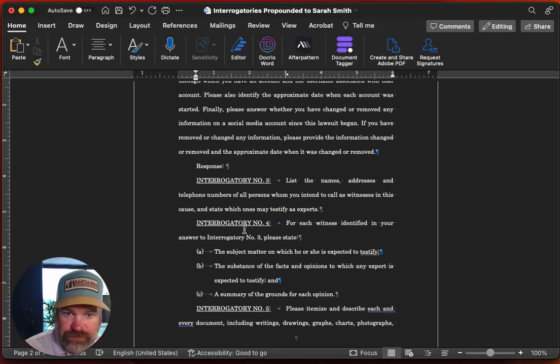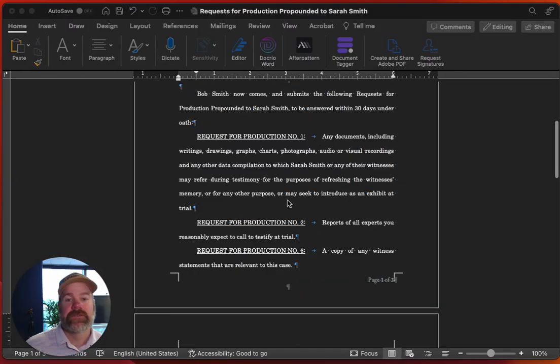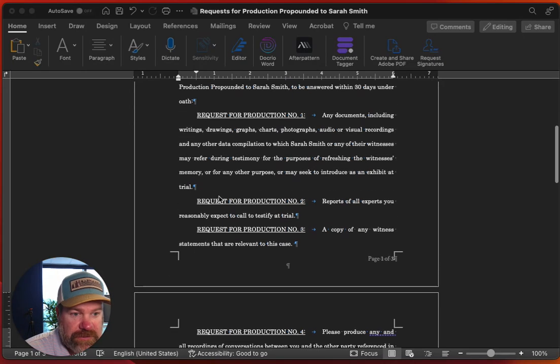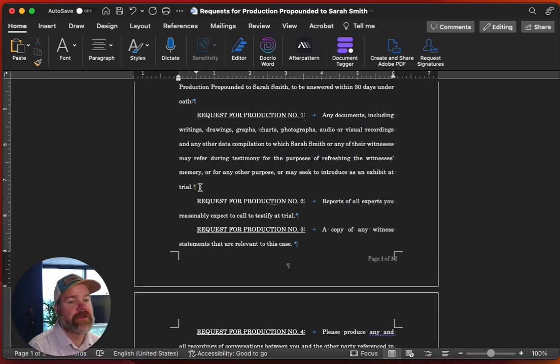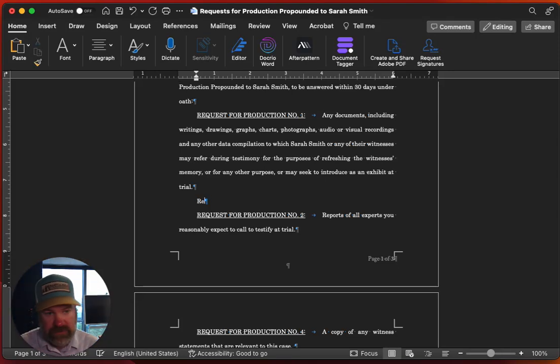Right. Now we'll move on to request for production. Now, requests for production are a little different because it's documents. So you can come down here and say response, see XYZ file on attached thumb drive.